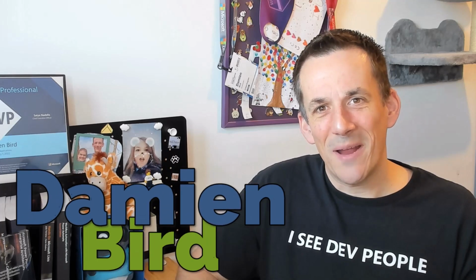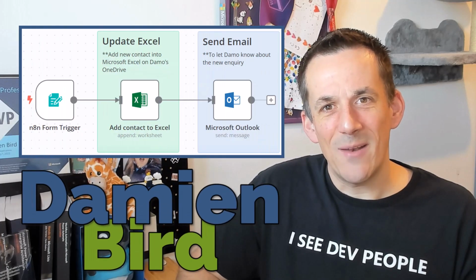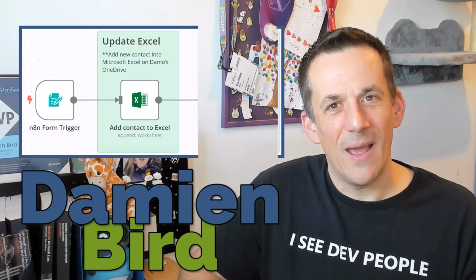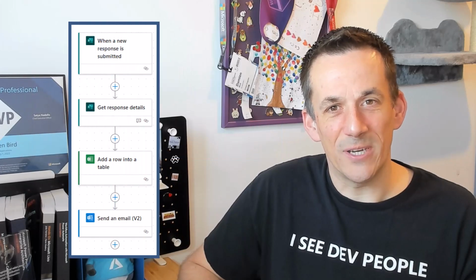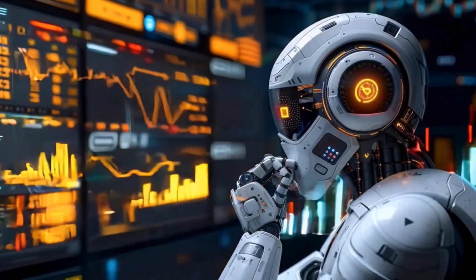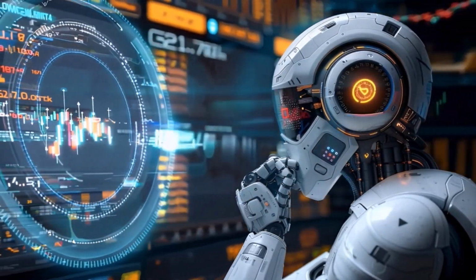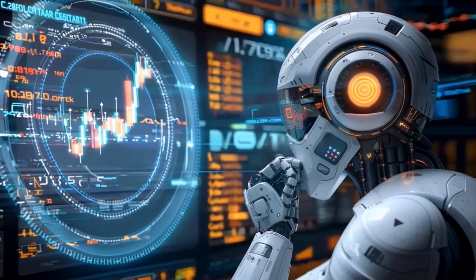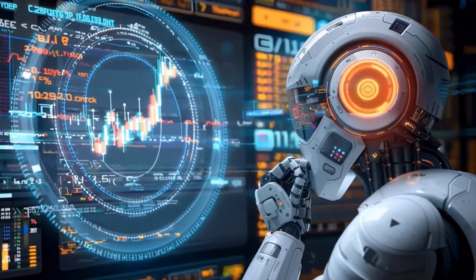So today I'm going to build out the same workflow on both n8n, which I've been using for about 24 hours, and then Power Automate Cloud Flows, which, if you know me, I've been using for about 4 or 5 years. And then I would like to have a look at the equivalent of a retrieval agent, which is an agent that can go away based on a knowledge source and answer questions.